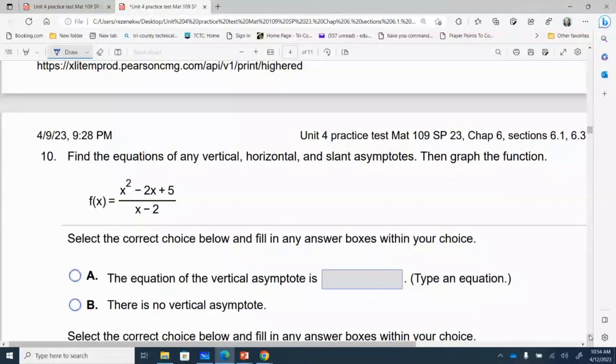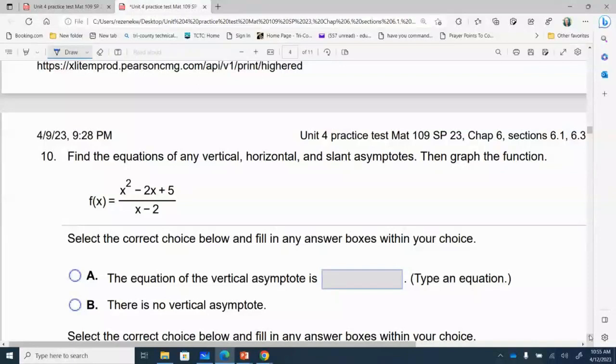Find the equation of any vertical asymptote. Do we have any in number 10? Don't solve it, just eyeball that question. Do we have a vertical asymptote in number 10? Yes, we do. What is it? Somebody raise your hand. Say it. I don't have time to waste. This is a test you will write for me. So if you don't want to say anything, we can continue. The vertical asymptote is x equal to 2.